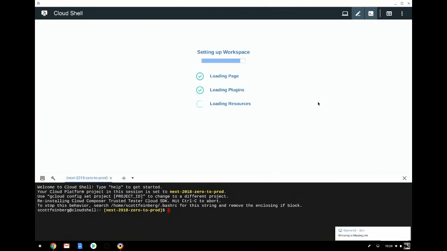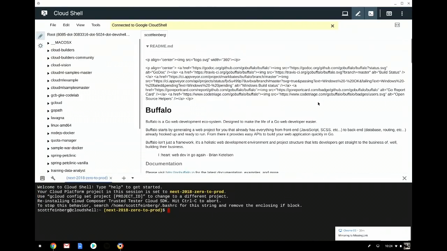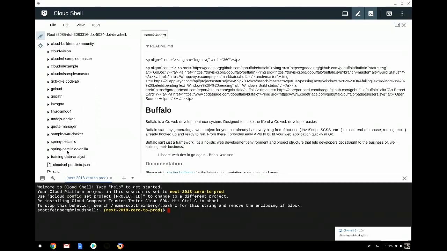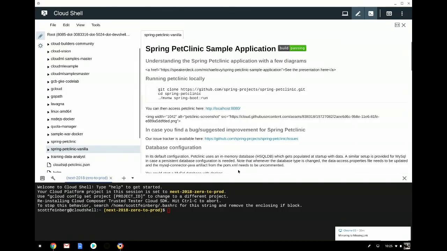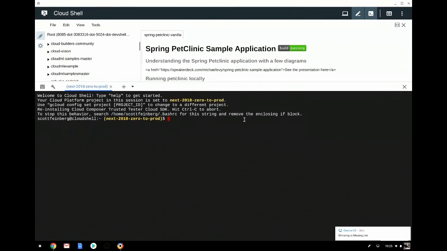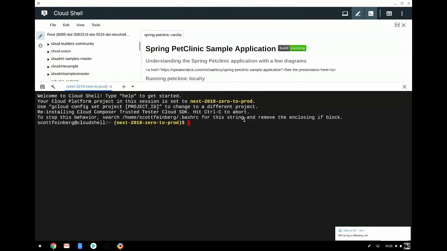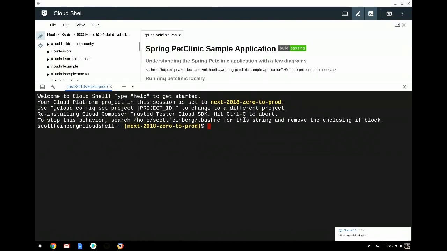How many people here have used Cloud Build before? So a few people. Who have used Cloud Shell before? Yeah? It's pretty cool. I like it. So we're going to open up the Pet Clinic app. So pretty straightforward. Most of what we'll be looking at will be in the CLI here. Everyone can see in the back what I'm typing? Pretty much?